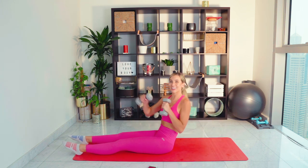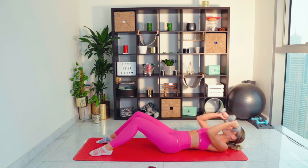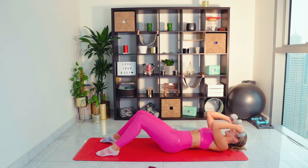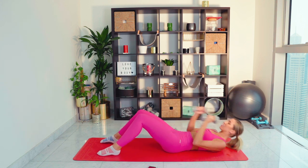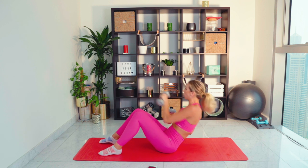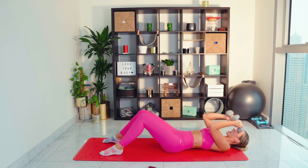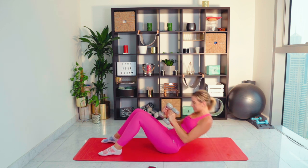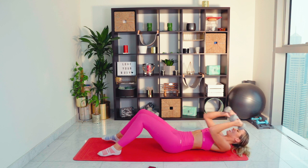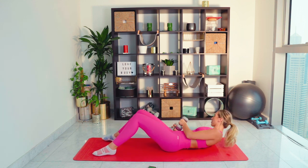Circuit three — we're going to kill those abs again with a little bit of arms. I hope you guys are ready. Circuit abs and arms — we're going to start off with that roll up and punch. You can have the knees bent or legs straight, whatever works for your body. 45 seconds. We're going to be going into some planks for this circuit, really working into the core and using strength in our arms and shoulders. Just getting that heart rate up a little bit with this.